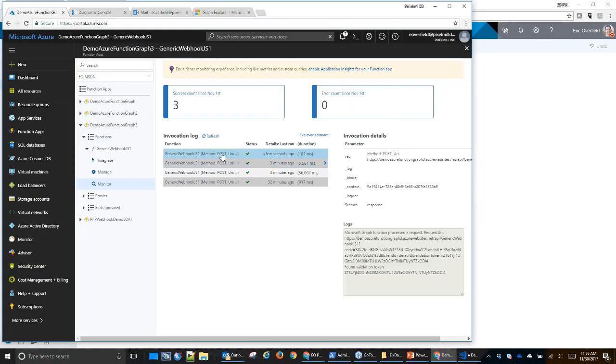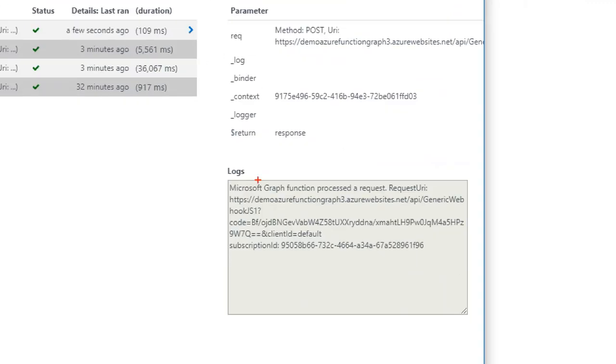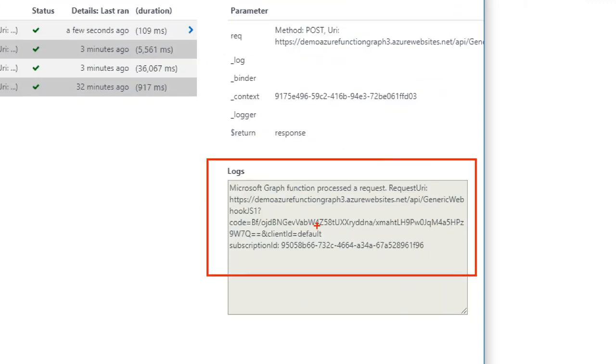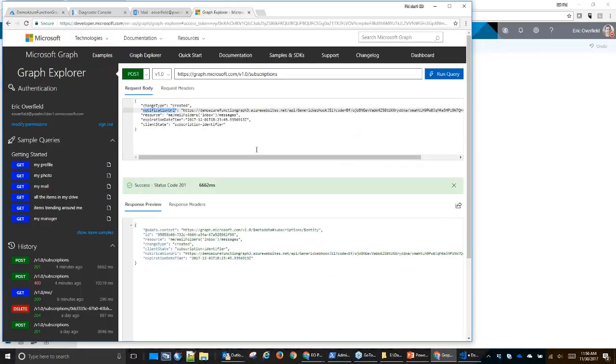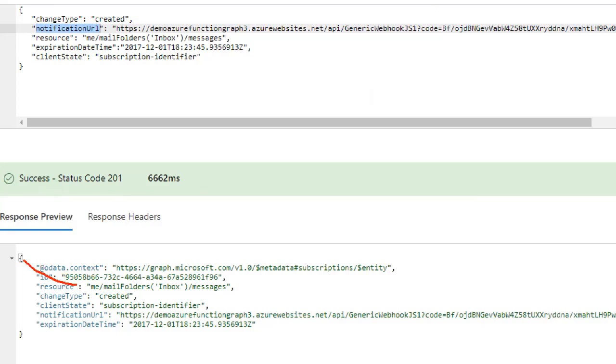Now if we go into this, what we should find is, again, we've got some information, and in particular, we can see that a specific subscription was executed, and that subscription was the one that we just had. So it should be 9505. If we go here, we should see that exact same code right here.